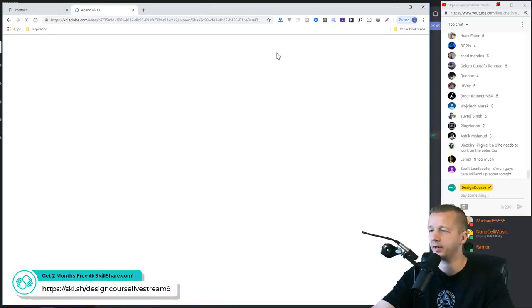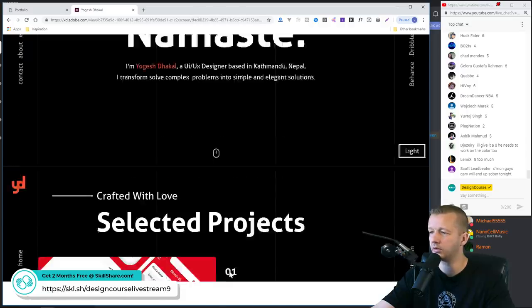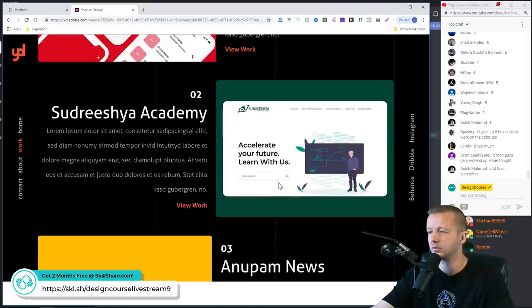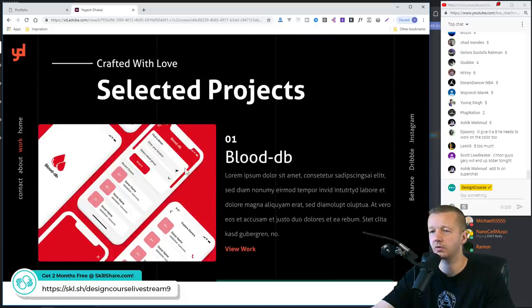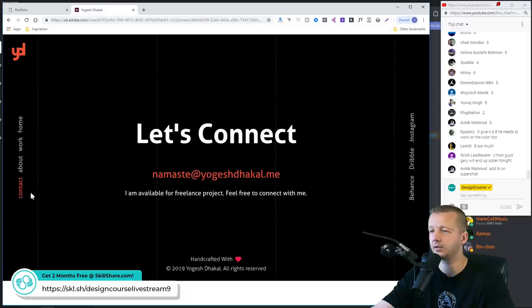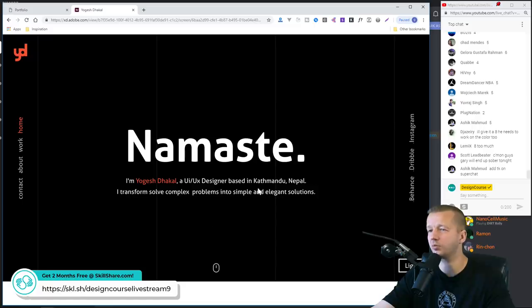Let's refresh, see if there's any animations. There is initially. This must be one of the front-end JavaScript frameworks. Oh wait, no, it's an Adobe XD. Sorry, it's an XD prototype. Is what that is. All right. Can't scroll down, even though it says scroll down. Okay. Coming down. All right. Got a grip there. Here's the about. What's up? Contact. All right. Going back to home. This part is pretty good.